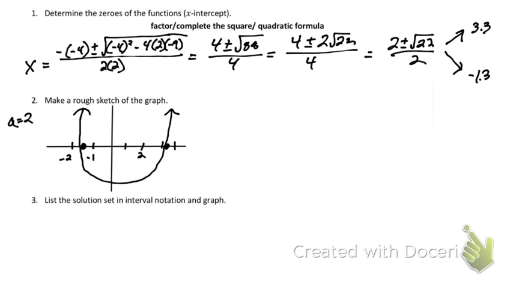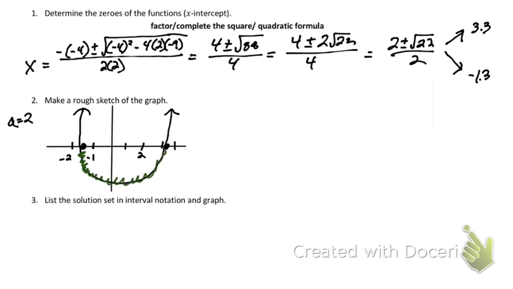The question says, when is this less than 0? In other words, when do I plug in a number and get a negative value out? Well, if I plug in that negative 1.3, I get 0 out. If I plug in negative 1, I get a negative out. If I plug in 0, I get a negative out. If I plug in 1, I get a negative out. 2, negative. 3.3, I get 0. Anything bigger than 3.3, I get a positive out. Anything less than this, I get a positive out. So the answer I'm looking for is everything between those 2 points.